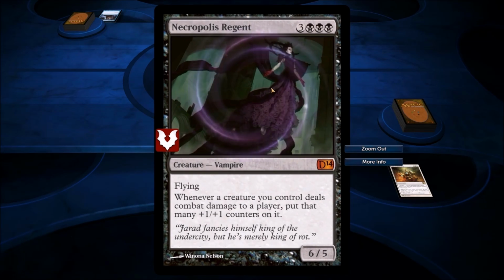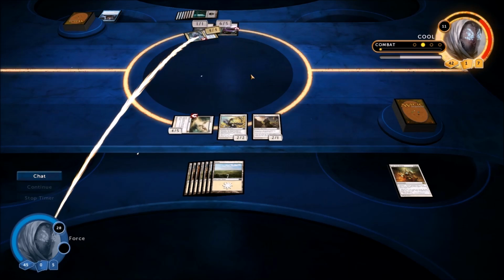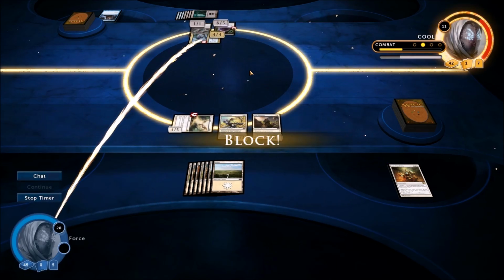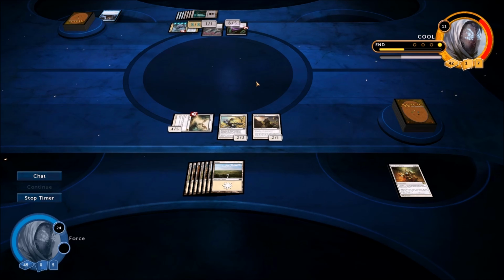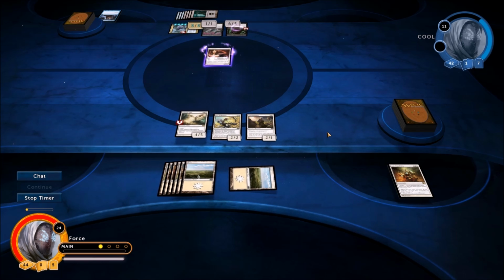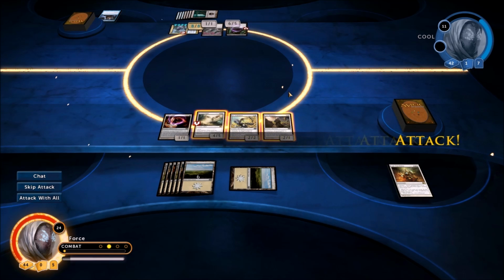All right. Flying, whenever a creature you control deals combat damage to a player, put that many 1/1 counters on it. Oh my gosh. We lose this game. Yeah, I'm pretty positive we lose this game. This thing is turning into an 8/8. Now we can't attack him in the air because he's got that 6/5 flyer. So that's it. We're done. We're done for in a couple of turns here.